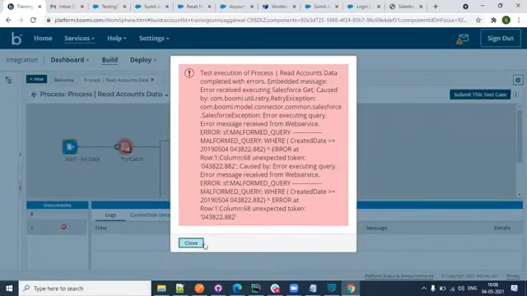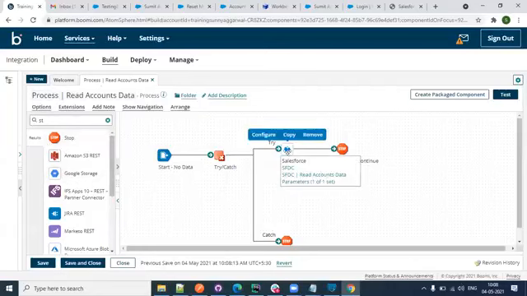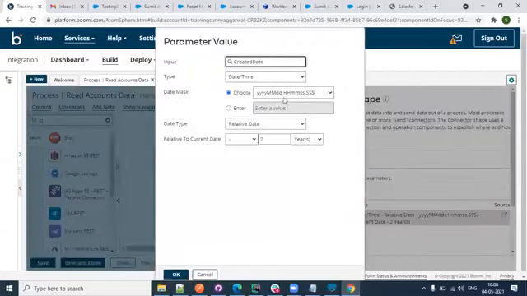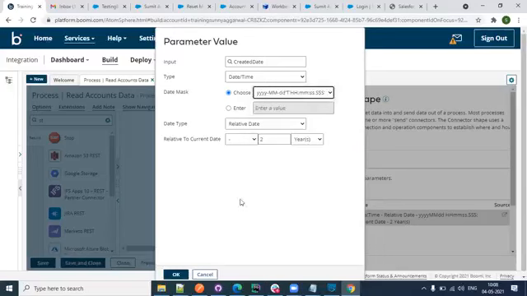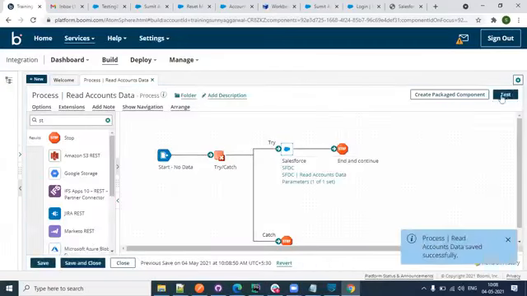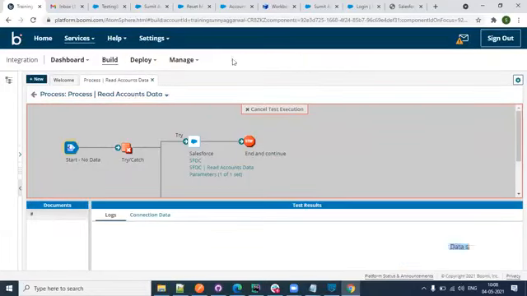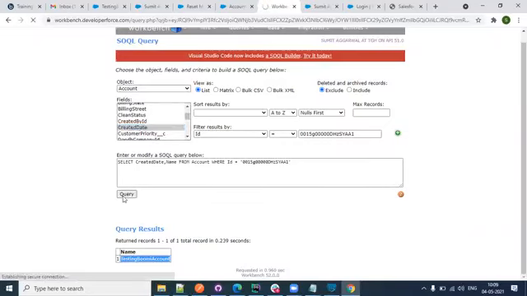Okay, actually this date format is not working. I think I'll need to give the XML format. It should start with month, first month, then day, and then year. I don't think so. Hold on. Okay, that's fine. We can check it out. How can we check it out? We can go here in this one, and we can pull created date so that we can see the format.